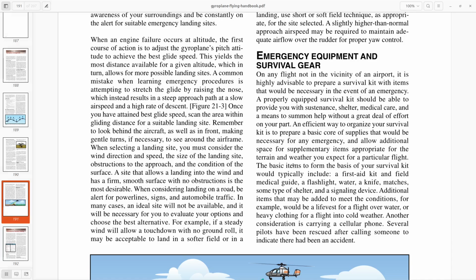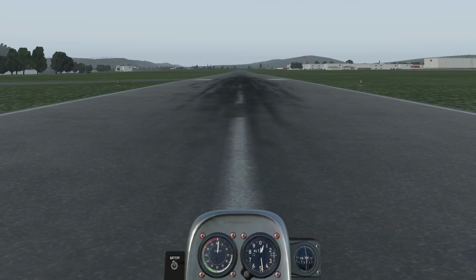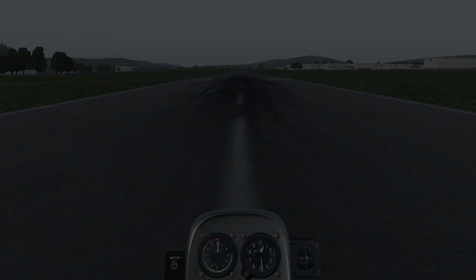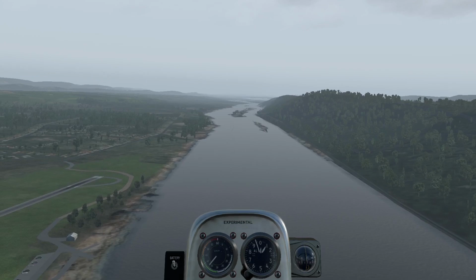Now let's go ahead and do a little bit of flying. Okay, for this video today, I'm going to go ahead and use the trusty Bensen gyrocopter. Okay, so let's see what happens if I maybe induce a little bit of pilot-induced oscillations. Again, open machine, there's not a lot of references, there's not a lot of instrumentation either. So I will try to kind of fly down the river here, and we'll see what happens if I get a little bit too crazy with my pitch adjustments.